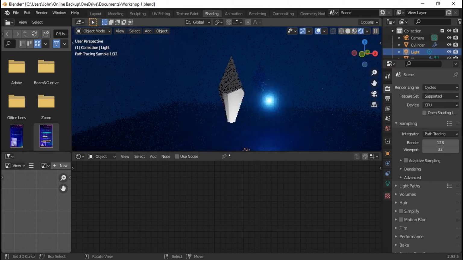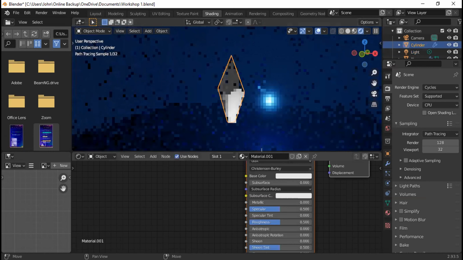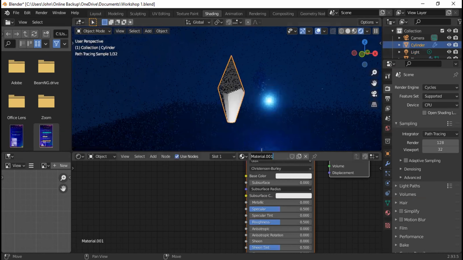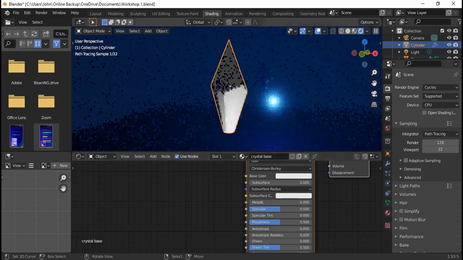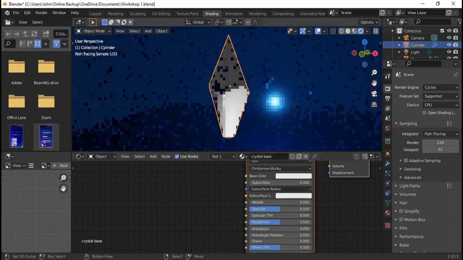So if I select this one, then I click add on the keyboard, then we can call it crystal base. In the reference image that I had loaded, the hand is moving up, and as the hand is moving up, trying to reach for the crystal, it is moving in an irregular shape.